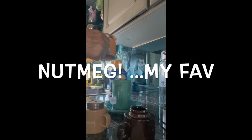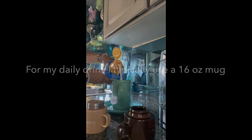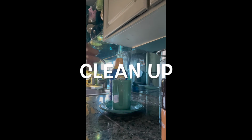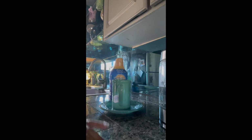My favorite spice in the whole world. I'm surprised there's some in here. I need to refill it. There we go. Alrighty. The tea bag is inside, and this wasn't open, so that's why I had to turn the video off. Alright. If you know me, you know as soon as I'm done with everything, I put it all back. Immediately, if not sooner. Who wants to clean up a mess after they cook or make tea?